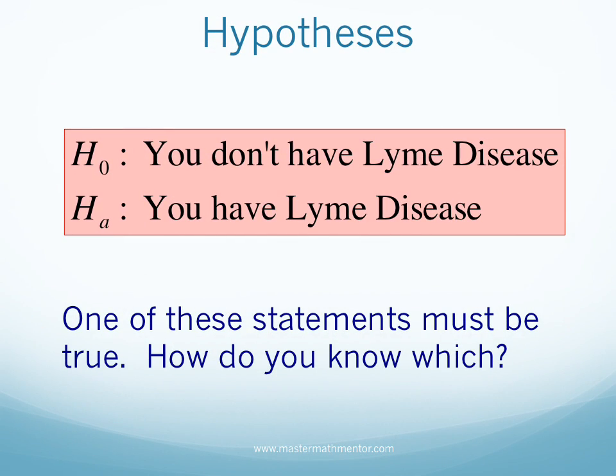Let's think about this in terms of hypothesis testing. Your conjecture is that you have Lyme disease. Remember that the null hypothesis is the opposite of your conjecture. So H0 is that you don't have Lyme disease, and HA is that you do have Lyme disease. One of these statements is true, but unlike Andrew's cheating, no one really knows for sure which one is true. There are tests for Lyme disease, but the reliability is not 100%. So your body knows whether it has Lyme disease, and weeks later it may become clear, but the damage has then been done. You want to treat it in its earlier stage, but how do you know whether you really have it?